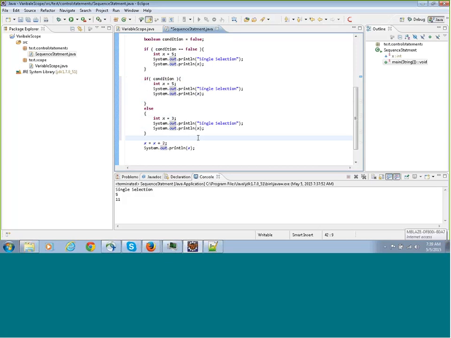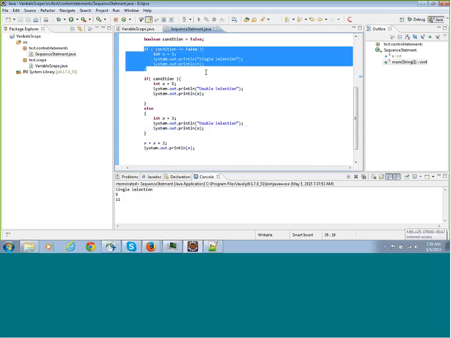Now what would be the output? 3 and 11. This is double selection. What about this?